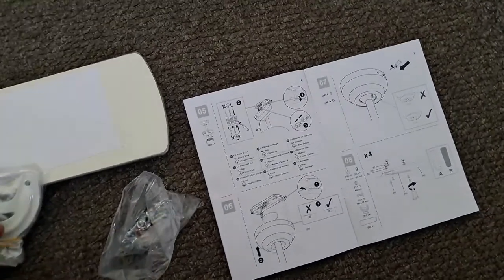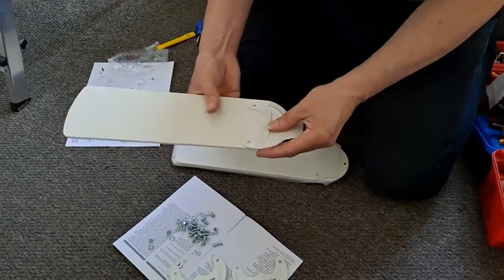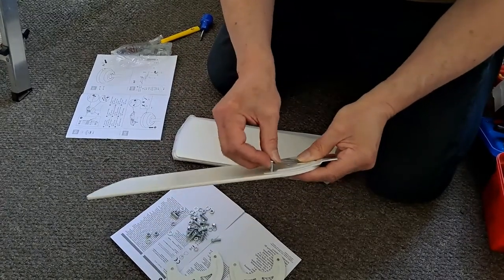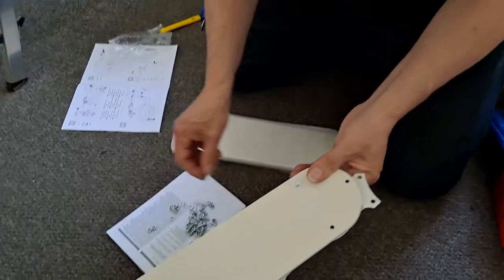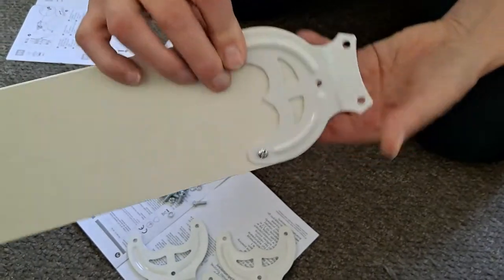Now we'll look at assembling the blades. I don't really think we need to film that. Perfectly good diagram there. Right, metal plate on there. We need screw direct through, then a washer, then a spring washer, and then a nut. We'll do that a couple more times.